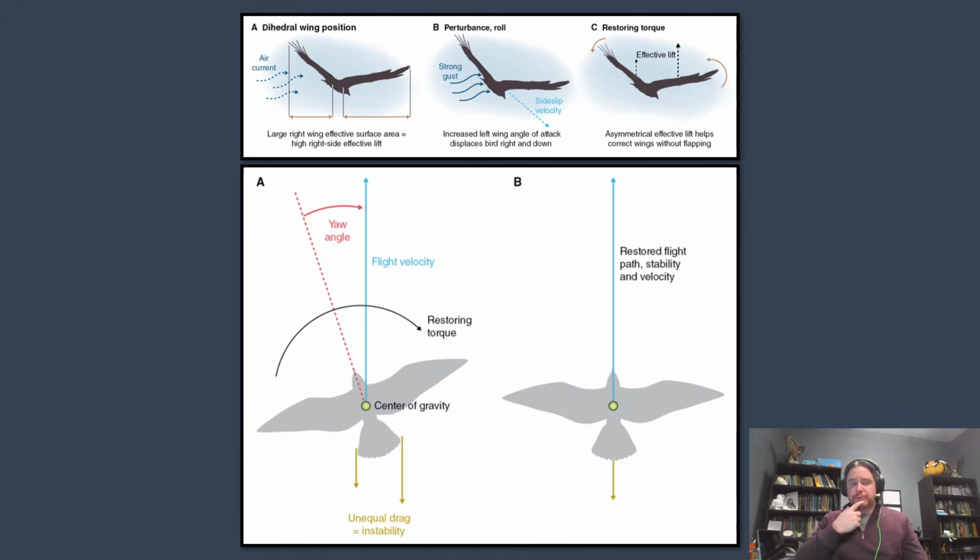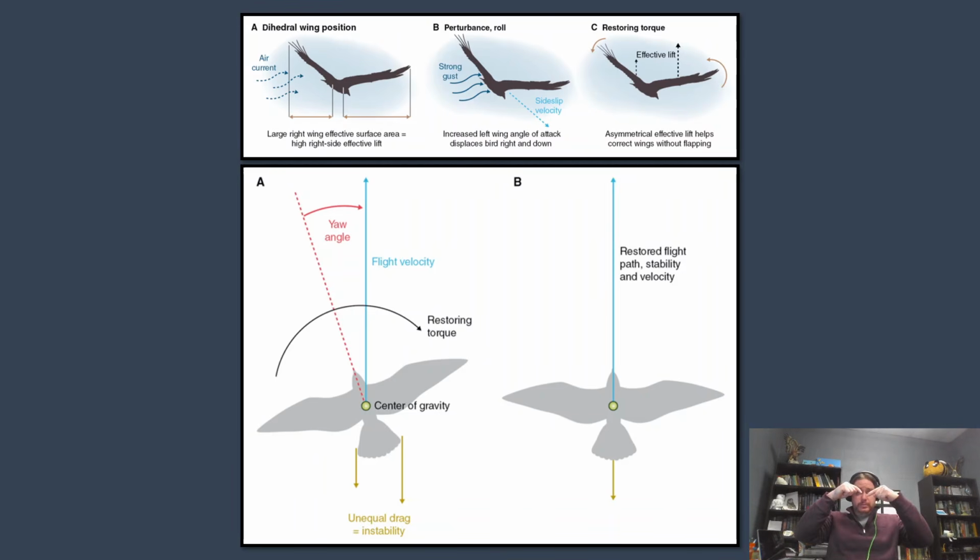Vultures are a really good example for the first of these we're going to talk about, which is controlling roll. What happens with a vulture is they hold their wings in a dihedral position. Now this is this position. It's a V-shaped position, and a really good diagnostic for if you're watching birds far away in the sky and you're trying to figure out what they are. If they look like V's, at least around here, they're vultures. That's that dihedral wing pattern.